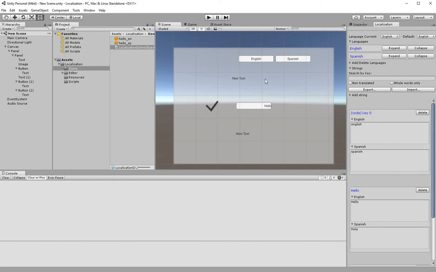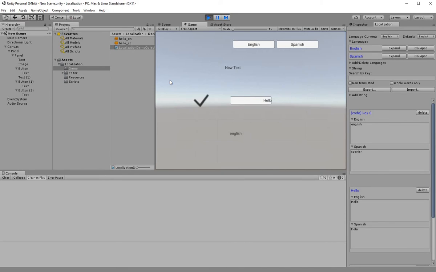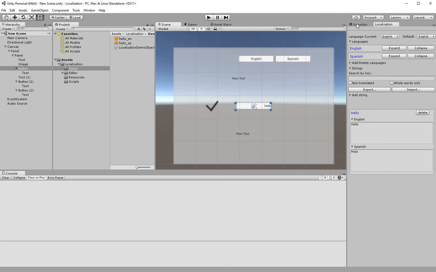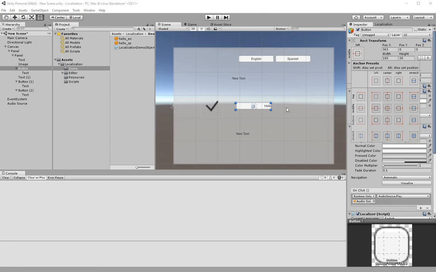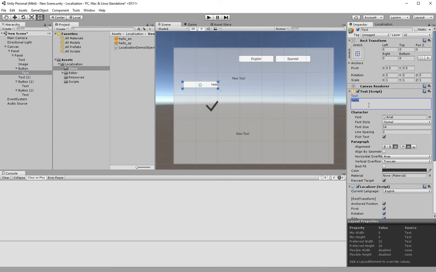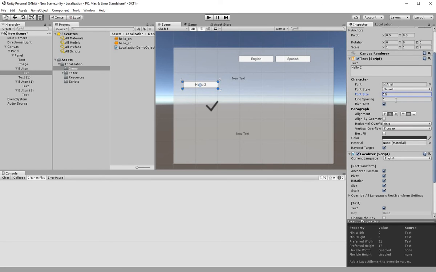Use this asset, because again I'll just show you what you will do normally. You will just go here again and change wherever you want. Even these positions, it is still recording, and you will just move it wherever you want, and you will change your text again as you want. Hello too, and it will start for you. So this is how you will work all the time, as you normally work on your UI. You don't need to go and change your settings somewhere else. You just work with your UI as normal.